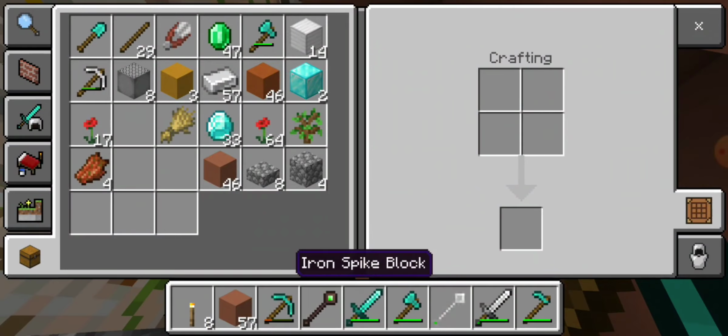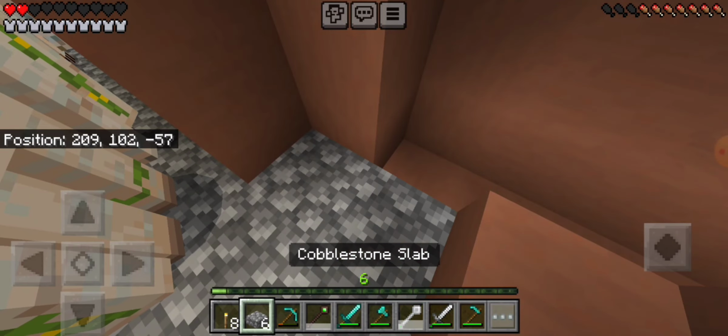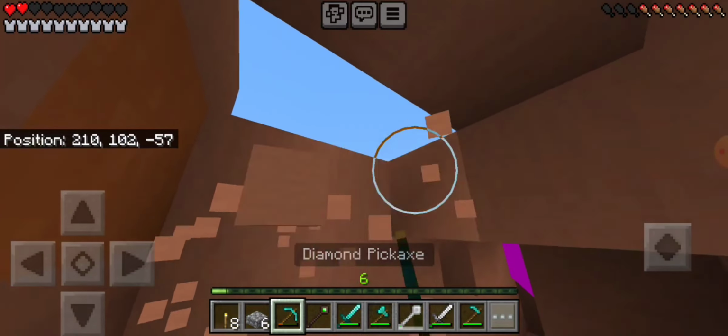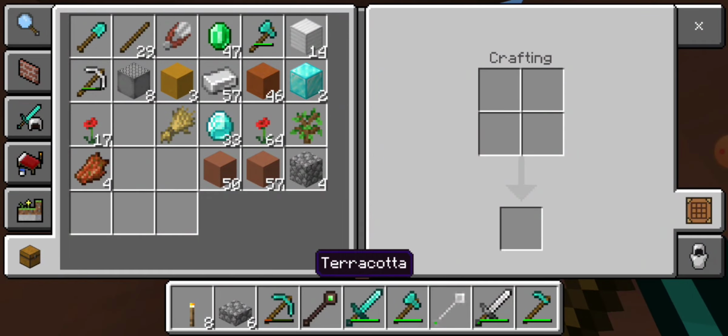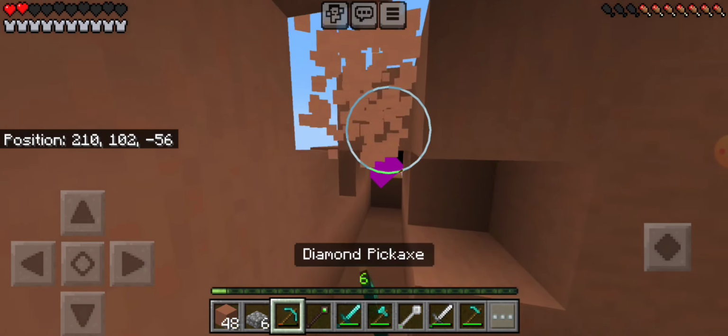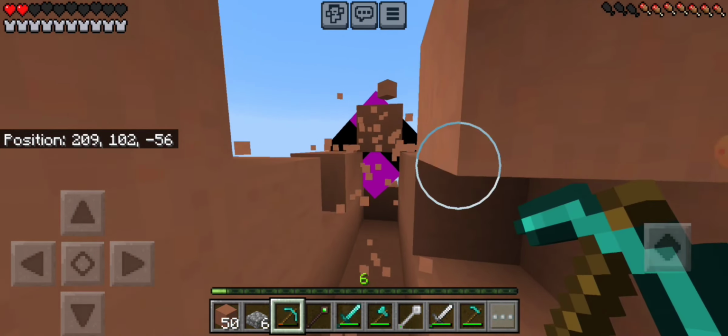This is going off to a great start. Let me just, do I have slabs? Yep, I have slabs. Let me just slab up this area. Just gonna mine a little perimeter, and that scares me. That scares me, seeing sunshine. Ooh. Oh man, sunshine can be scary, man.